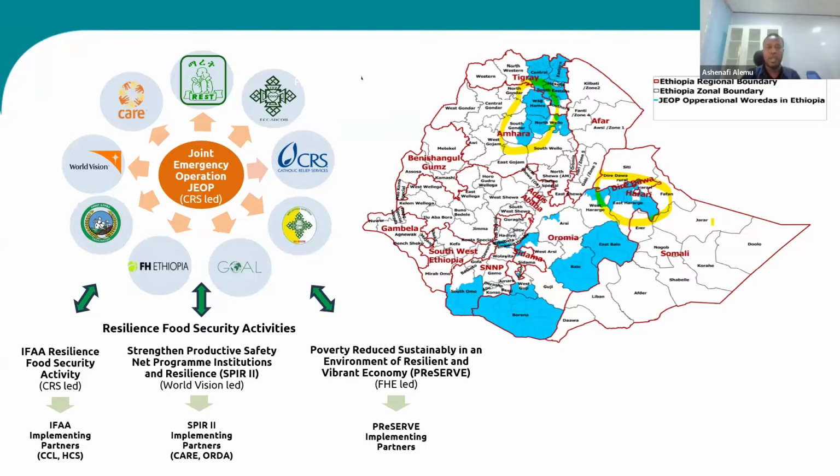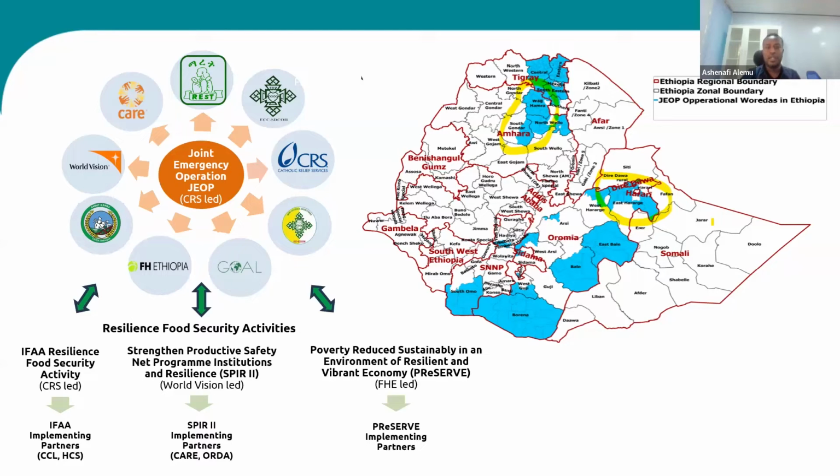The JEOP project has a vibrant early warning mechanism, which encompasses high frequency context monitoring, data collection, analysis, and interpretation, forecasting, and sharing information for different stakeholders.